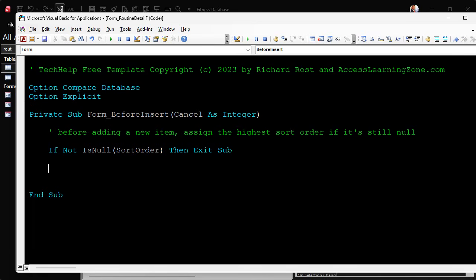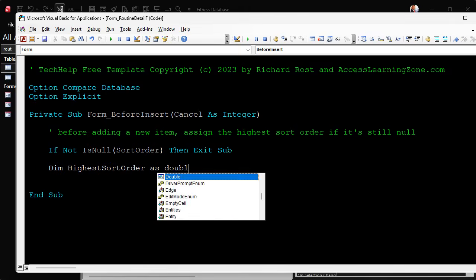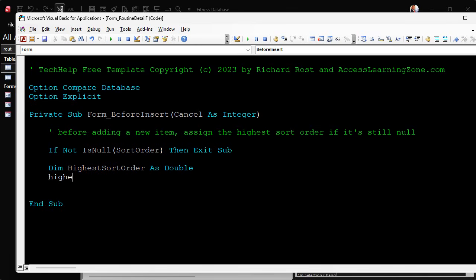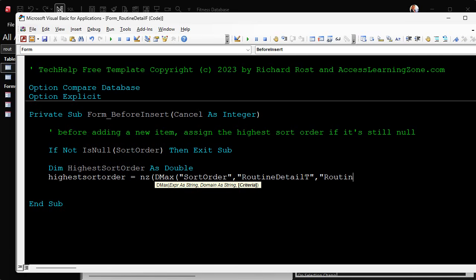Okay, let's look up what the highest sort order is for this particular routine. So the highest, we got to dim it first, don't we? Dim highest sort order as a double. Highest sort order equals NZ dmax the sort order field from the routine detail table where the routine ID equals whatever routine ID we're on.